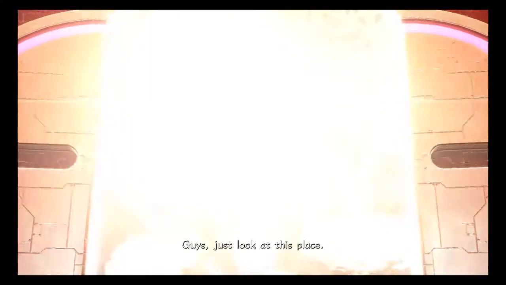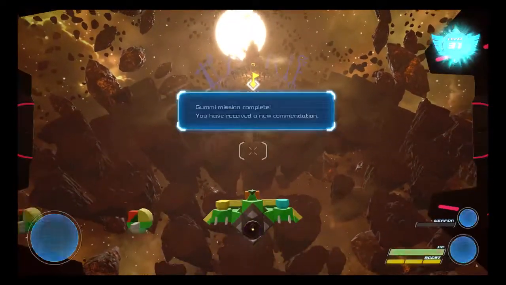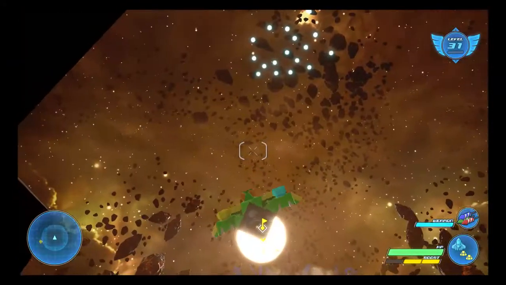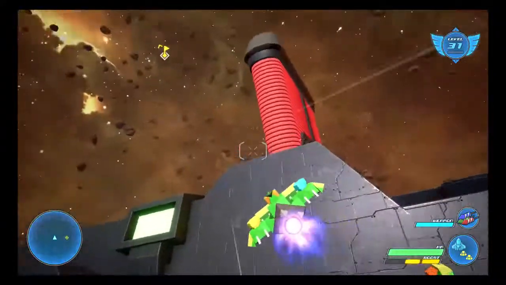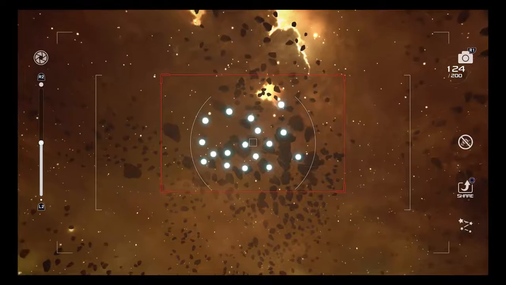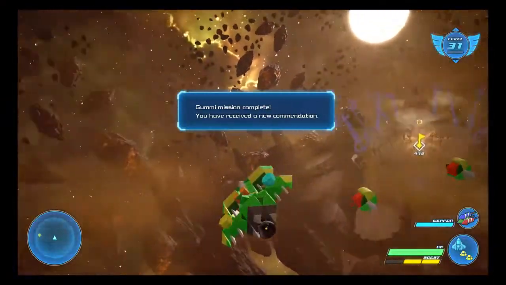It's opening up. Guys, just look at this place. The Keyblade Graveyard. Whoa, level 31. Man. Look, constellation. Let's see. Wow, right above us. Let's see. Maybe I have to get higher. Let's see. Wait. Yes! The Ultros constellation. Cool. There's the graveyard.